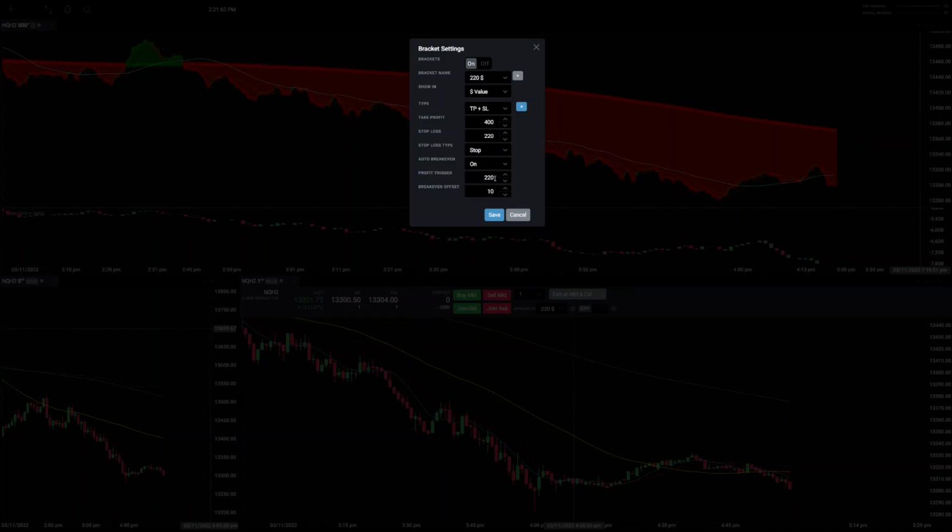So that means when you enter the trade and you are positive, making money, and when you reach $220, it triggers and moves your stop loss line to $10. So basically it is a break even price so you don't have to pay for commissions, or you can make this zero and you just pay commissions. But be careful on this 220.